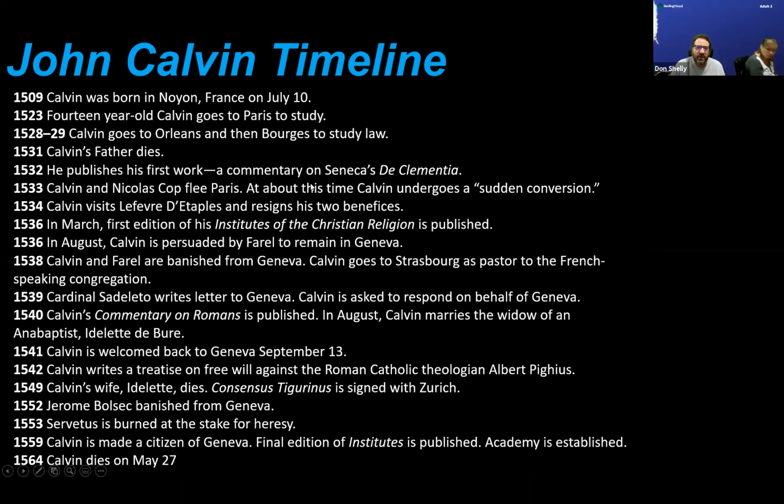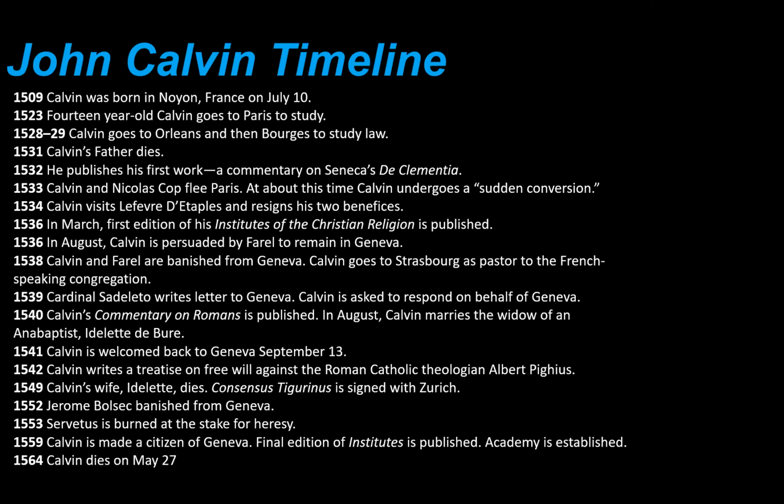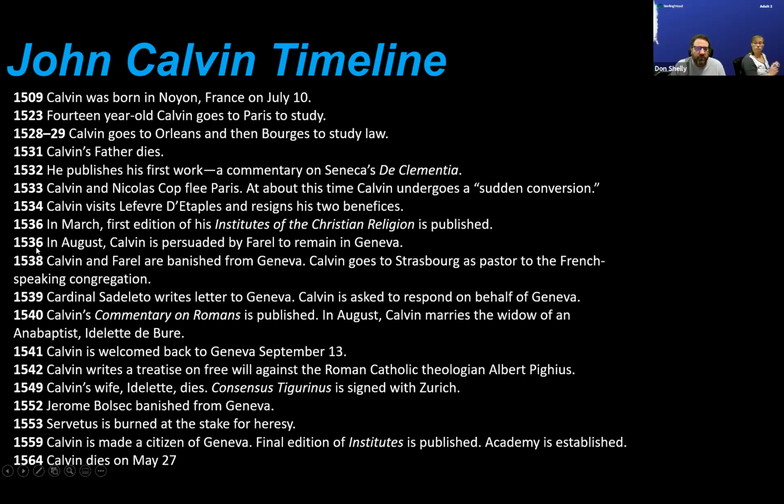So Calvin finds himself as a newly converted Protestant in the middle of the grand central station of what's going on with Protestant thought. And his training has been as a what? Lawyer. He's a lawyer, and he's already a writer. In fact, he's known for writing like a lawyer, writing a treatise type of thing. And so early on, as he comes in contact with and comes to understand the theology of the Reformation, that's what he looks to put down in writing in the Institutes of the Christian Religion. The first edition, based on the Apostles' Creed and explaining things out through that, is Calvin's first work in 1536. Does that make sense?